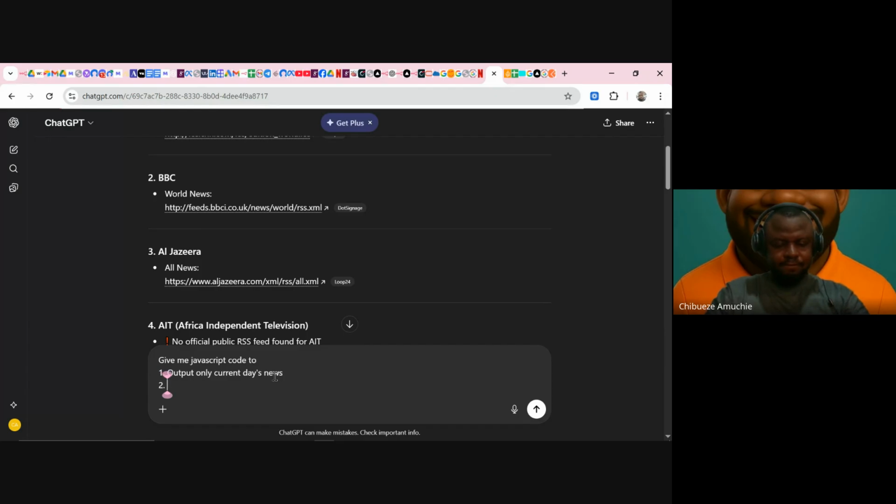Two, append news source to each news item, for example credits, or credit each news source.